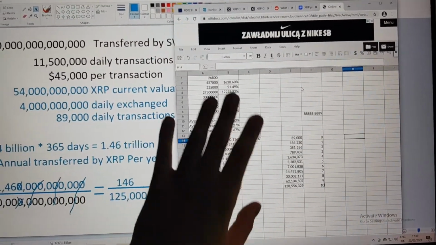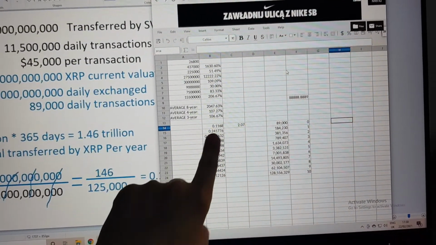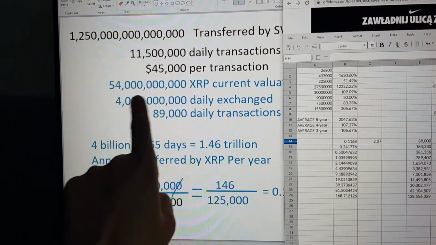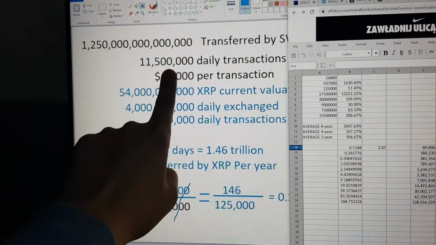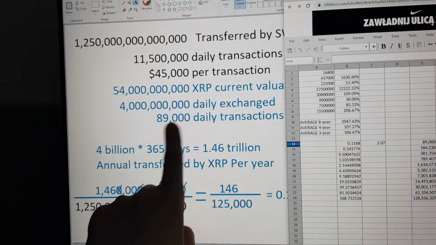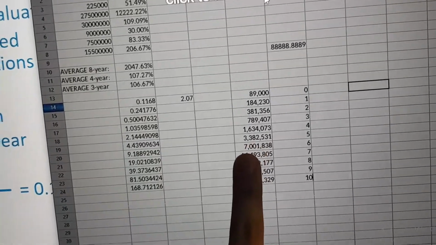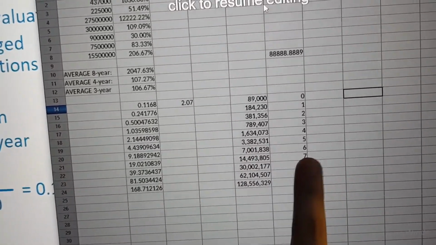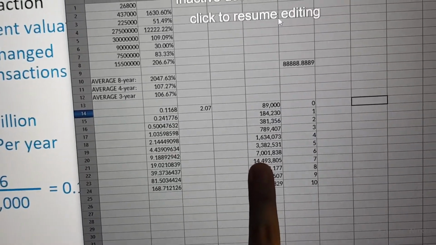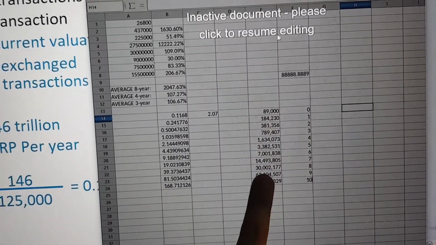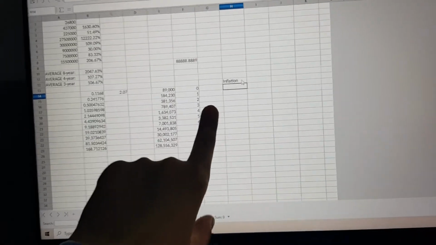Guys, just because it's always good to calculate the same thing two ways to make sure your numbers are a little bit correct, I also did the calculation based on daily transactions. So if we take the 4 billion and say that XRP does about $45,000 per transaction, we arrive at daily transactions. In order to hit the 11.5 million that Swift is doing right now, in 4 years they're doing 1 million, 5 years 3.3, 6, 7, in 7 years they're doing 14.5 million. So if you do it by daily transactions, it would take 7 years to reach the entire market of Swift.